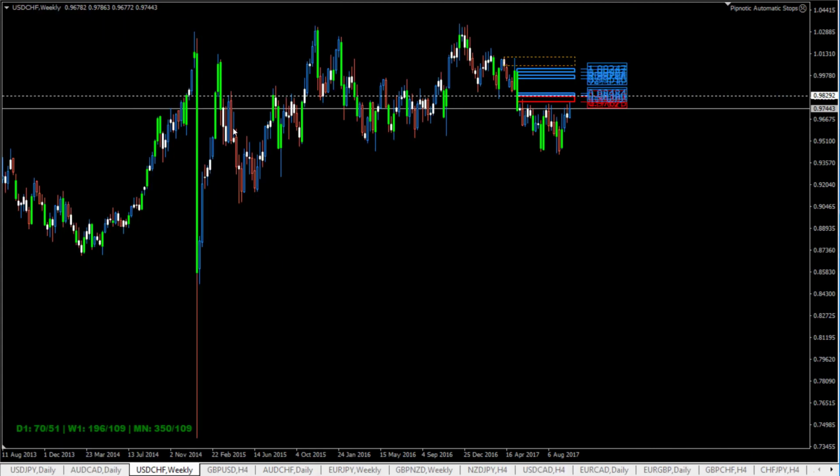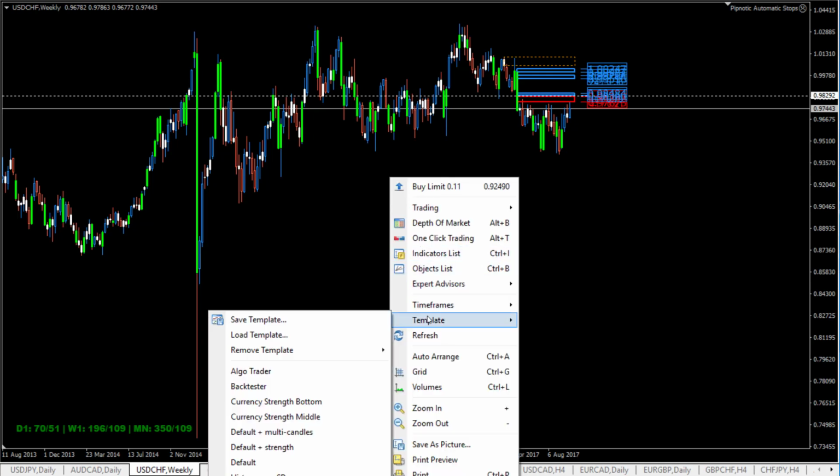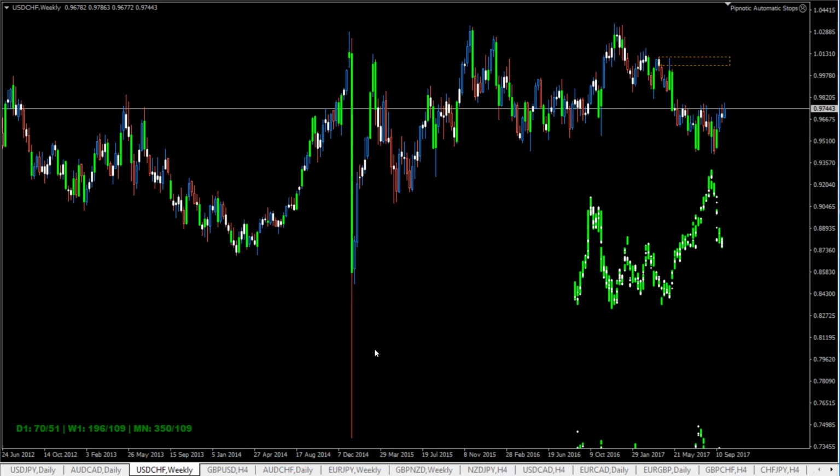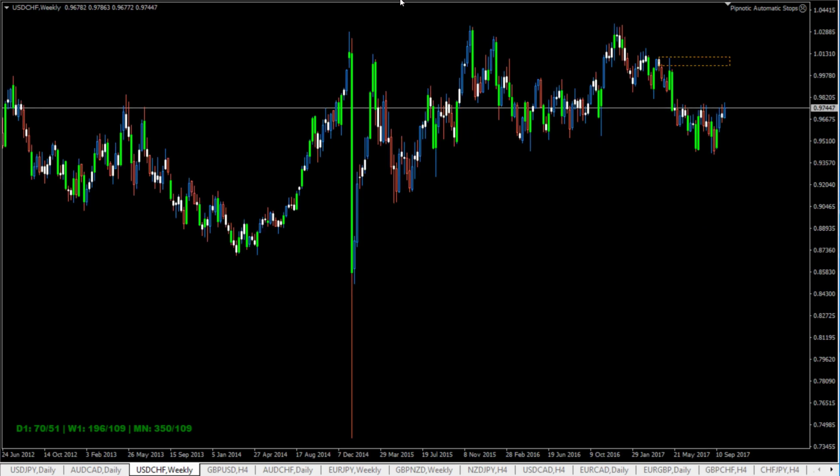So if we have a look here, you can see that price is kind of range bound for the time being on the longer term. If we clear all of this out, let's clear these off. Every time you get a bunch of extra objects on there, you just change the time frame, and every time you do this, everything is deleted and then redrawn, and that will remove those rogue areas of accumulation and price imbalance bars.